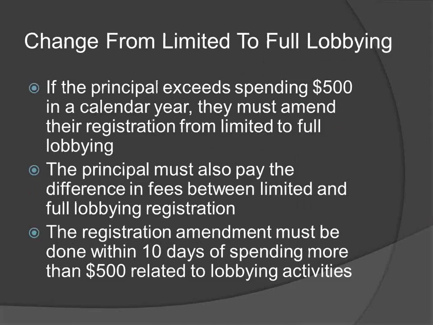If the principal exceeds spending $500 in a calendar year, they must amend their registration from limited to full lobbying. The principal must also pay the difference in fees between limited and full lobbying registration. The registration amendment must be done within 10 days of exceeding $500 in lobbying-related expenses.